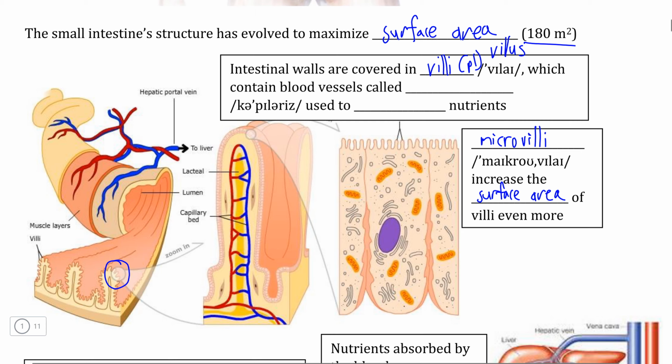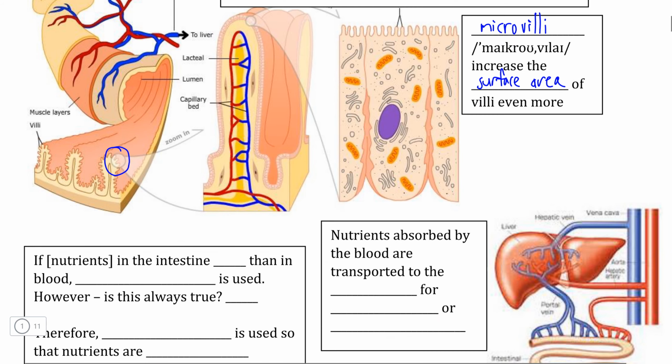So, what exactly is the function of villi? Well, if we zoom into this villus here, we can see that there are tiny blood vessels that enter and then leave the inside of this villus, and these, of course, are the smallest blood vessels in the body. These are capillaries, and their primary function is to absorb any of the digested nutrients that float through the small intestine so that they can be transferred to the rest of the body. And if we look at this, the process is relatively simple.